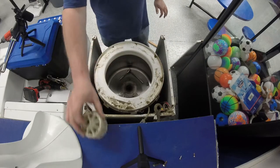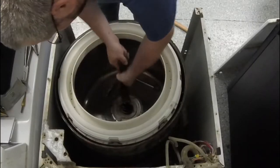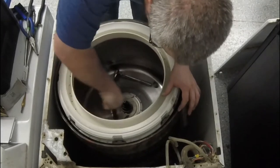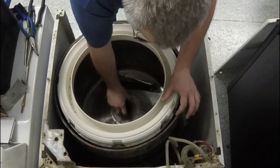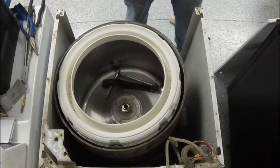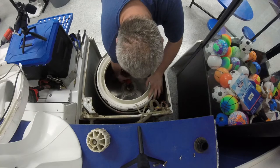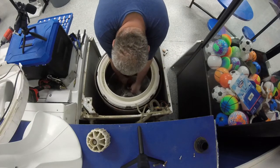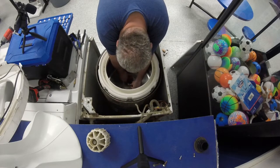Sometimes you can pull that bell off by hand. Other times you've got to pop it off. If you have troubles, just get out of that lip. That way I have somewhat of a record of it. God knows I'm not going to remember it.